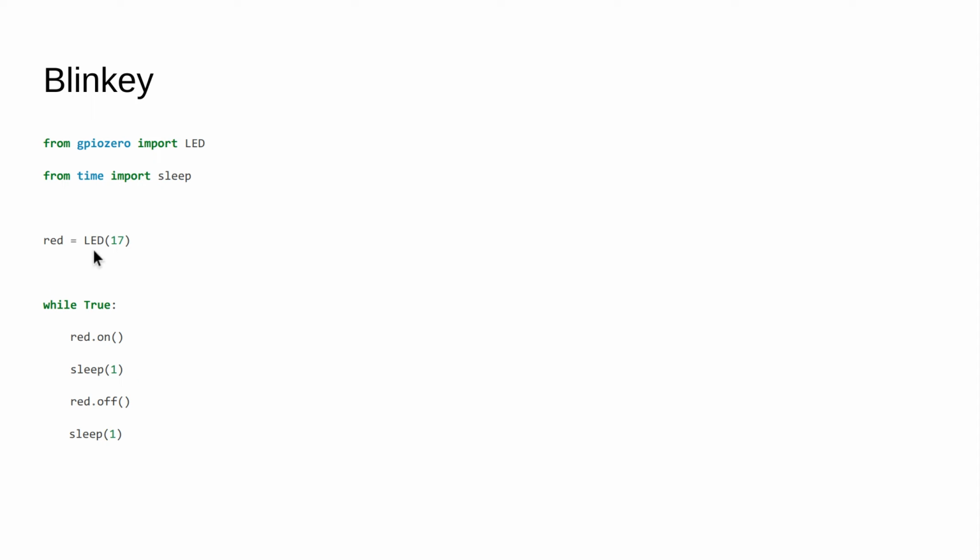Essentially, we're declaring a variable on pin 17 called red. You can call it what you want, but whatever you call your LED, you have to call it the same here. So it's saying while true, just turn it on, but then it uses this sleep function where it turns it off every second. So that's that little program. You just see how Python's making that work, and it'll just blink through.